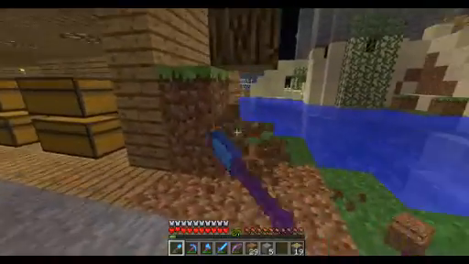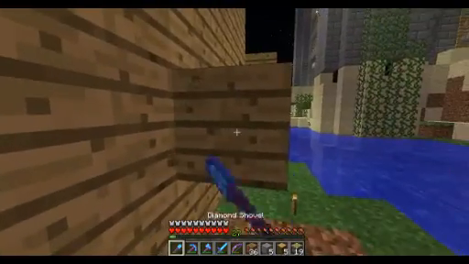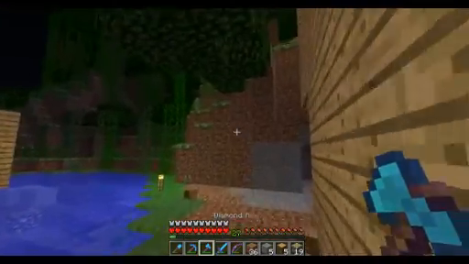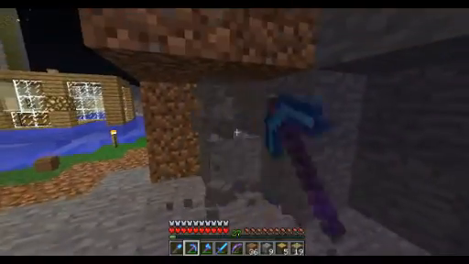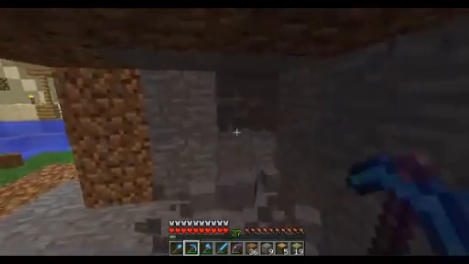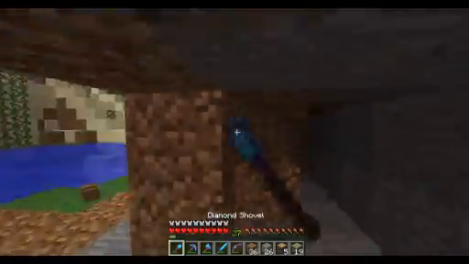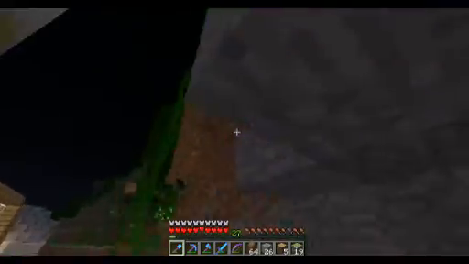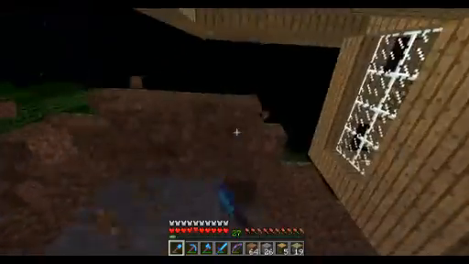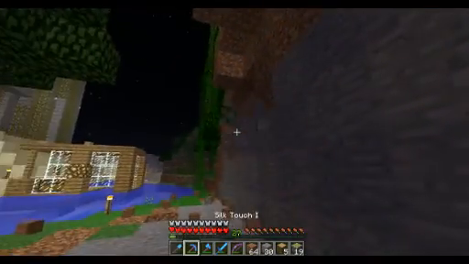Out here, we're going to take this down. There's no point in it being here. Also this. There we go. Now we have a safe little thing back here. We'll just take out all the cobble, or the stone first, before we chop everything else up. And there we go.